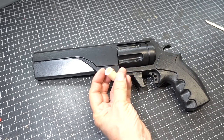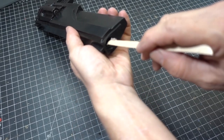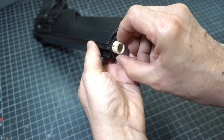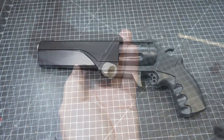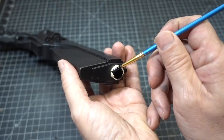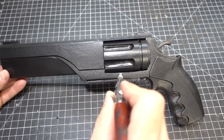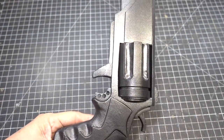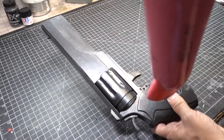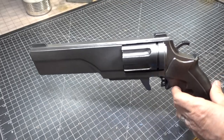Now we're going to glue on the barrel using some goop glue. We're going to apply it inside using a stick, then put the PVC barrel in and rotate it slightly, making good contact with the glue, and let dry. For the main body we're going to use Platt FX Samurai Sword color. Before we do that we need to paint the PVC barrel — we're going to use some black Tamiya paint. Now we're going to airbrush our dark metallic paints, applying one layer at a time and letting each layer dry before applying the additional coats. We've got about four layers of dark metallic paint on here — this looks great.